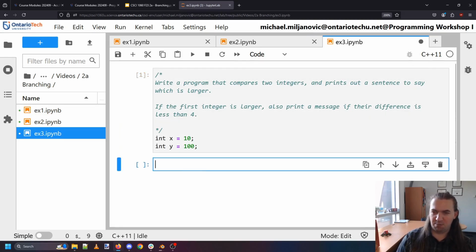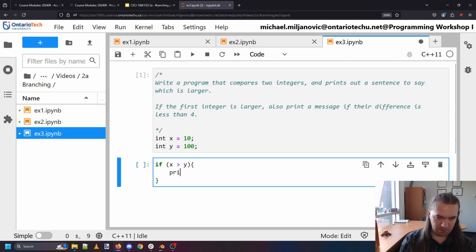Okay, we want to compare them and print out a sentence to say which is larger. So if x is larger than y, then I will print x is larger than y.